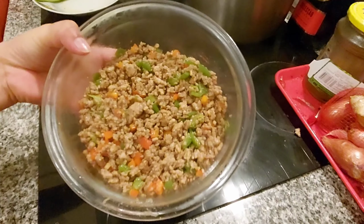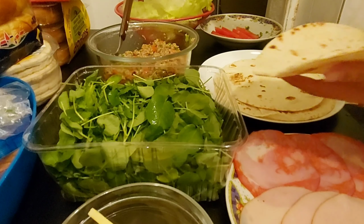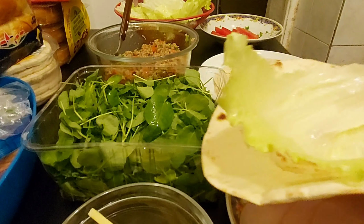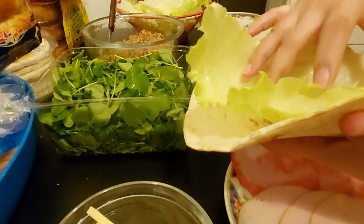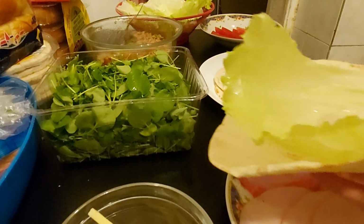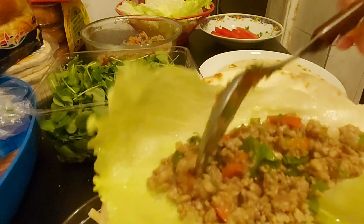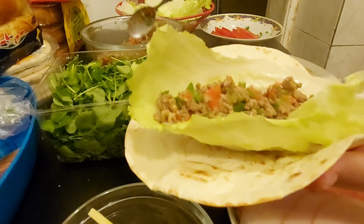So, maganda siya tignan kasi mayroon tayong green bell tsaka red bell pepper. Lagyan natin ng lettuce. So, para marap siya. Parang ganyan lang siya, guys. And then, katapos ng lettuce, lalagay natin ang ating karne. Ayan. Lagay natin siya sa lettuce.